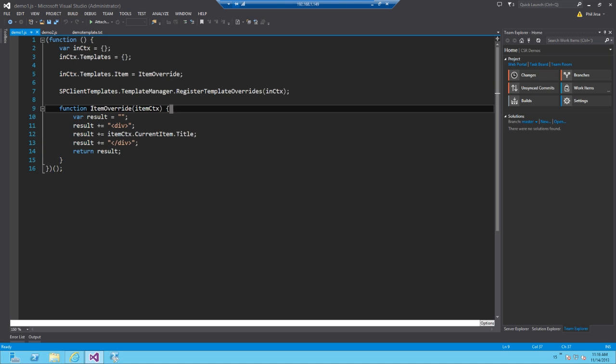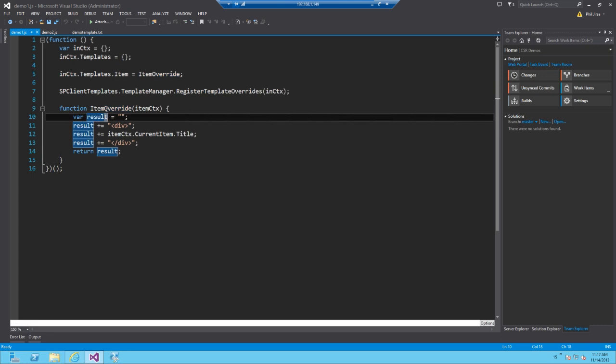So you can see down here is the definition of our function called item override. For an item override, we are passed a single argument, which represents the context of that specific item. However, there is a lot more data available on that argument other than just the current item itself. When I jump over to the live demo, I'll show you how you can access that information, inspect things, and debug it.